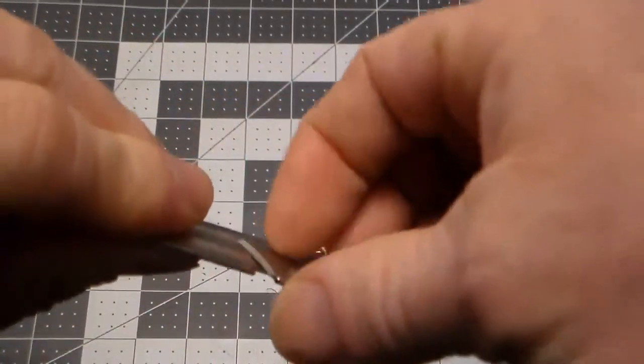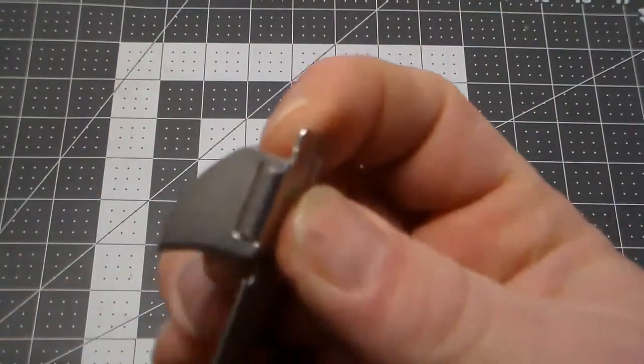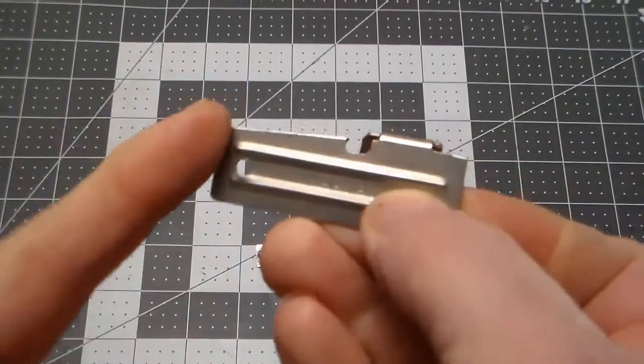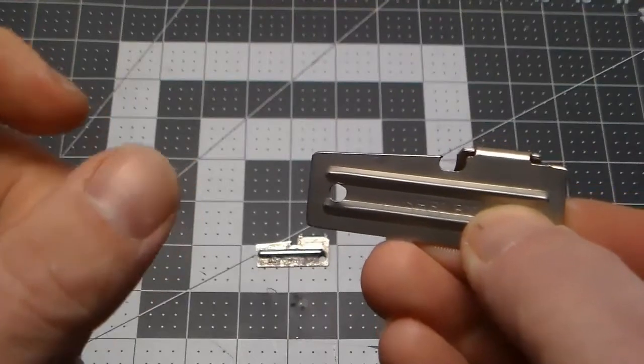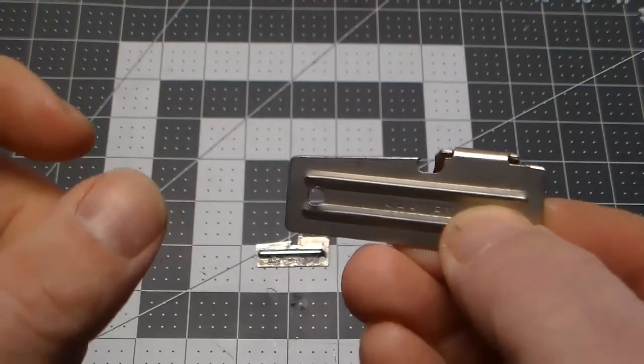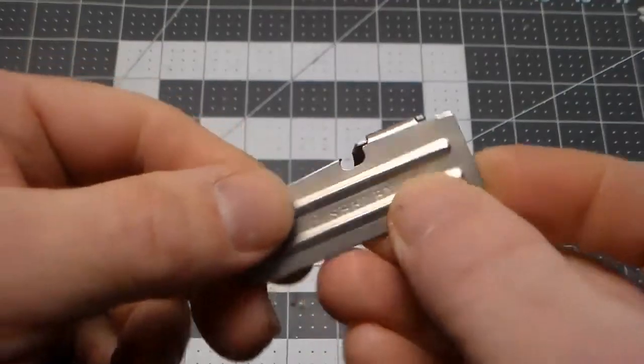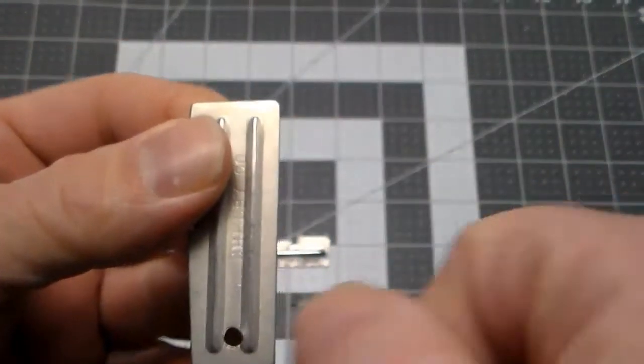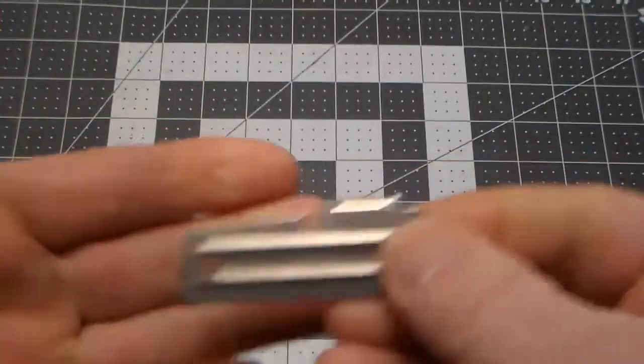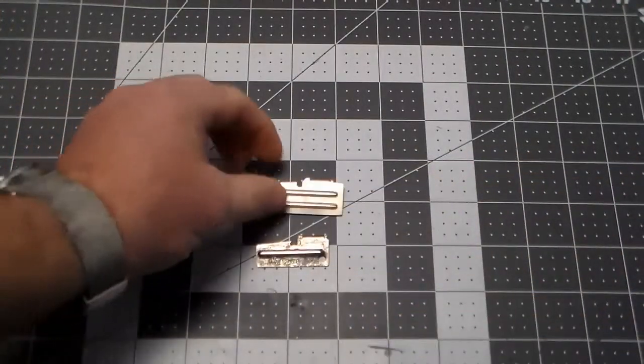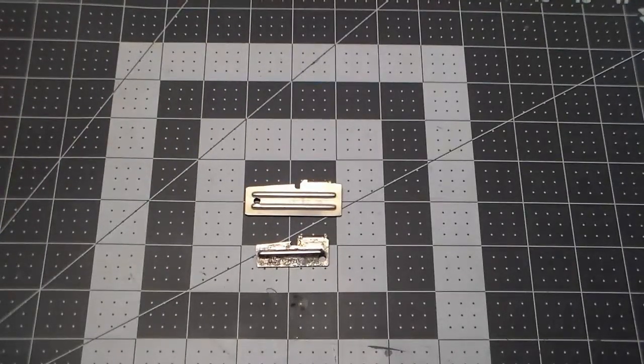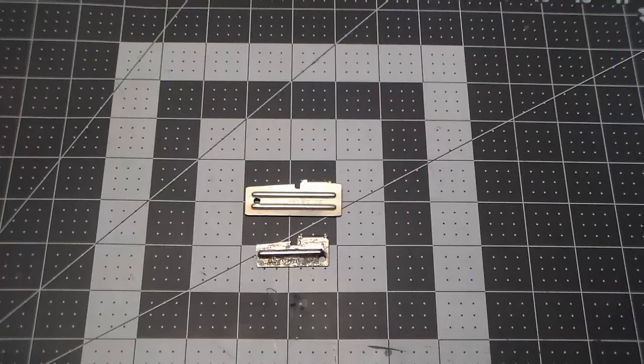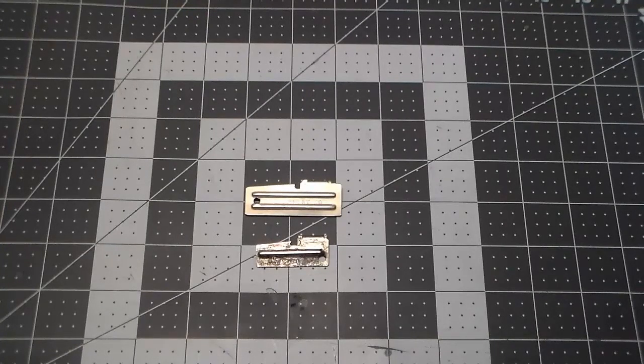And basically, it has a lot of the same functionality as this P-51, but it's much longer. And at one end, it has a spoon that's in the stamped steel, and opposite of the blade here is a bottle opener. And it's kind of like an all-in-one military device. They look really cool, but I've never seen one in a surplus store or anything here in the U.S. So I never had the opportunity to pick one up.